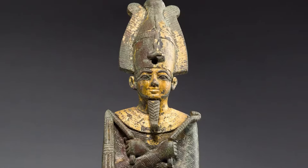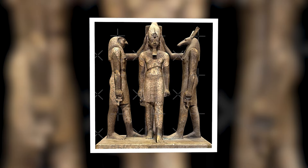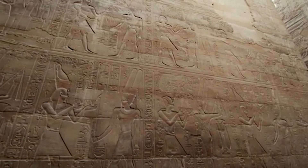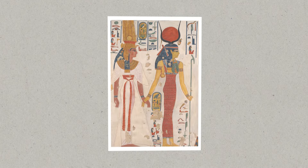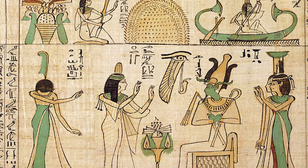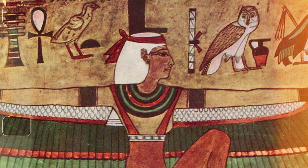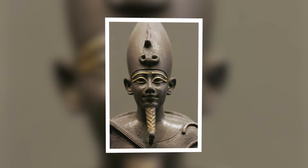The Osiris Shaft is named after the ancient Egyptian god Osiris — no ordinary god. Osiris is the god of the afterlife, death, and rebirth. According to legend, Osiris was betrayed by his brother Set, leading to a dramatic story of death, dismemberment, and eventual resurrection. His devoted wife Isis carefully collected his scattered remains and performed rituals to bring him back to life. This story is central to Egyptian mythology, symbolizing the endless cycle of life, death, and rebirth. The Osiris Shaft stands as a three-dimensional tribute to this ancient story.